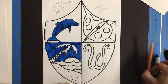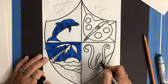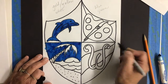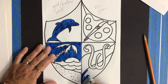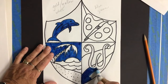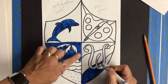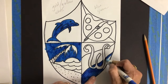For this background here, I want to divide up this background a little bit where my W is. So I think I'm going to do part of this blue, but I think this needs a little bit more interest back here. So I think I'm going to put some little lines back here. And I think I'm going to do this section down here blue. Sometimes if I'm using blue, I don't necessarily want blue to be right next to blue. So I'm planning as I'm drawing and coloring, what parts could I make blue that won't run into other parts. So like my blue sky's up here, so I'm choosing this lower section to be blue down here, so that it doesn't run into my blue sky.